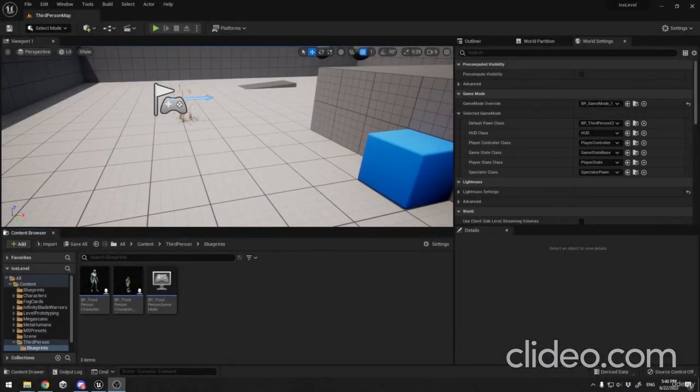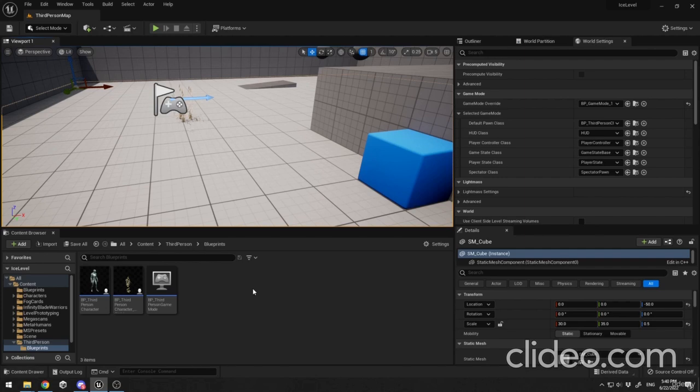All right, everybody, so let's move on. So in this video, we're gonna talk about the pawn. So as I mentioned before, pawn is something that you control through your controller, or you can use the pawn to be controlled by AI. Keep in mind that pawn has position, rotation, and scale. And also, pawn is the representation of our character, how it moves in the environment, and who controls it. Also, the pawn can be controlled by AI.